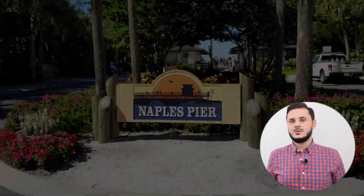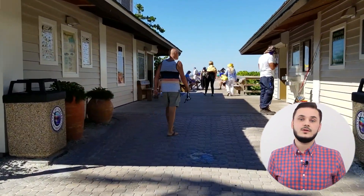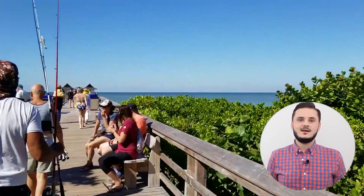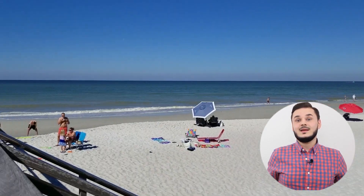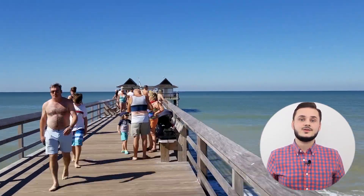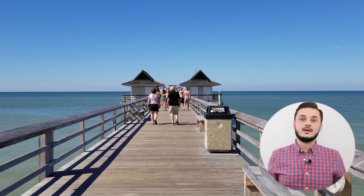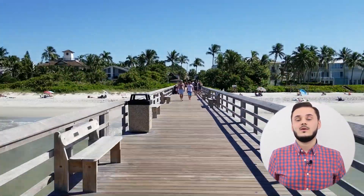Next let's talk about the Naples Pier, situated on the west end of 12th Avenue. The Naples Pier is also just a small walk from the luxury of 5th Ave and 3rd Street. Built in the 1800s, the Naples Pier was destroyed many times over and rebuilt every single time. It boasts immense historical and cultural value to the area. Visitors can buy fishing supplies from the concession stand because fishing is allowed on the pier. However, the lucky ones are able to witness a spectacular acrobatic show of dolphins swimming in the water close to the shore. If one wants to step off the wood of the pier and treat their feet to some pillowy sand, the pier stairs lead to the glorious white sugar sand beach beneath.